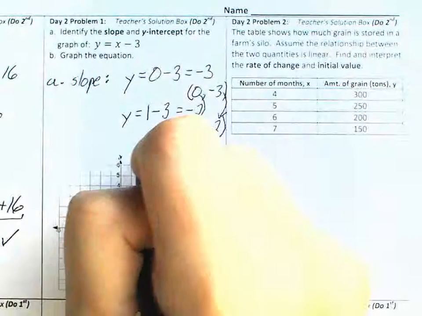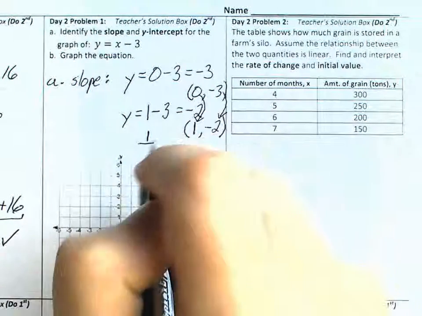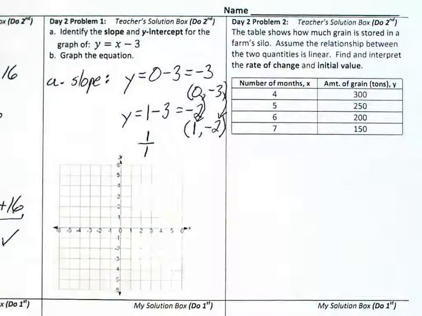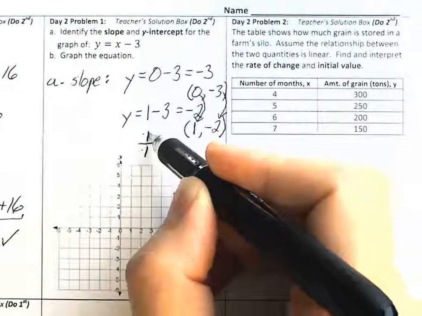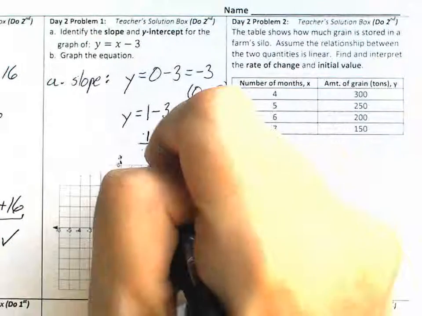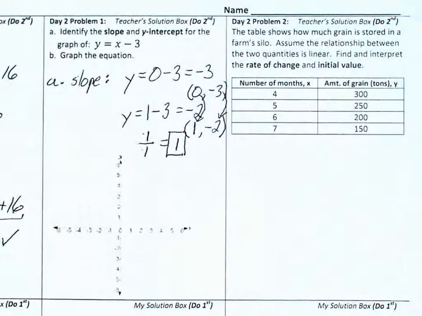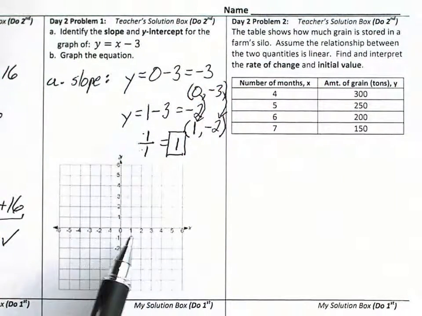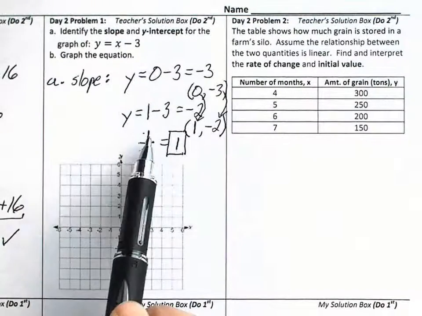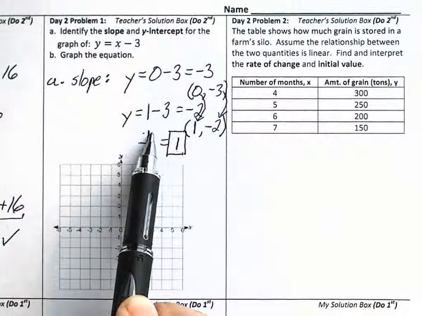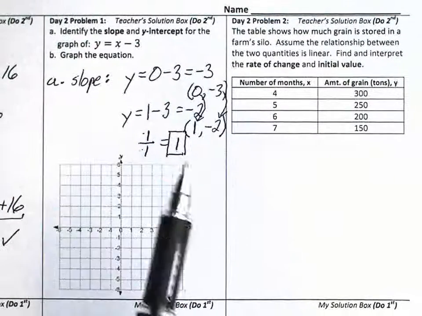So writing that as a rate, when x increased by 1 unit, y increased by 1 unit. Changes in y on top, the change in the x on the bottom. So 1 over 1. Now that does simplify just to 1. So the slope of our diagonal line when we draw it is going to be 1. Thinking of that as a rate of change, every time y increases by 1, the x will increase by 1.